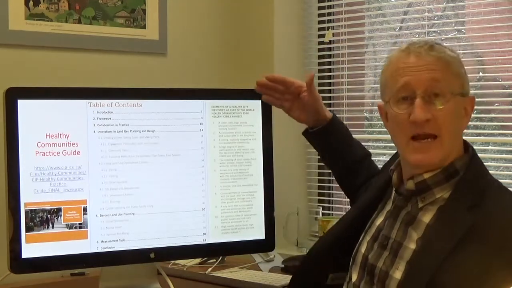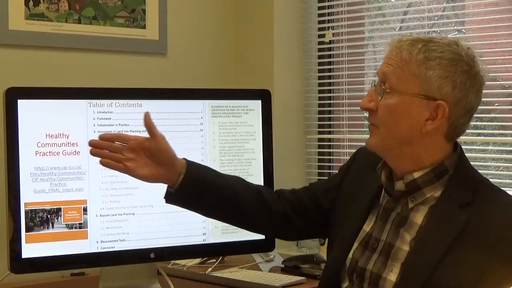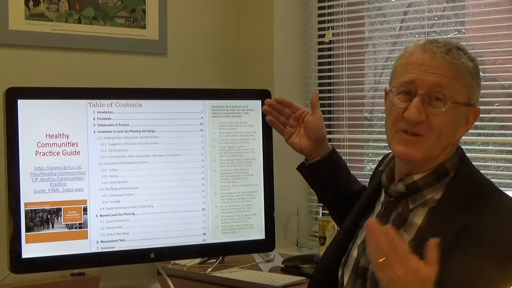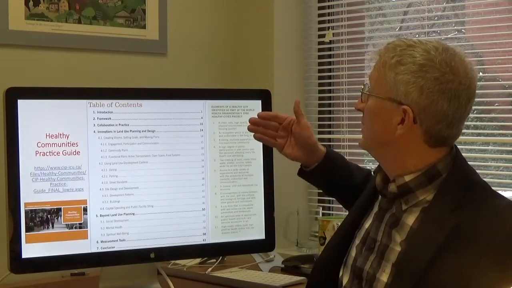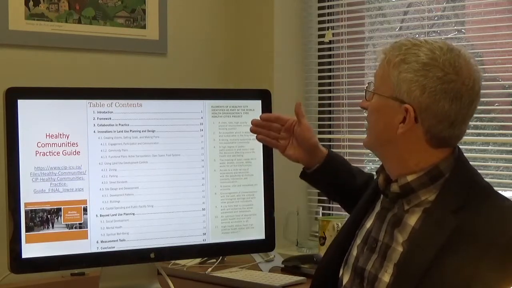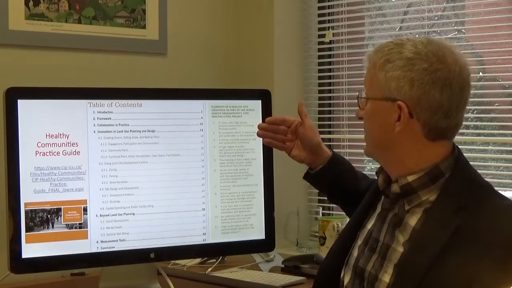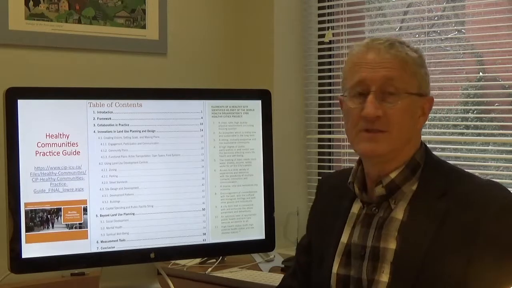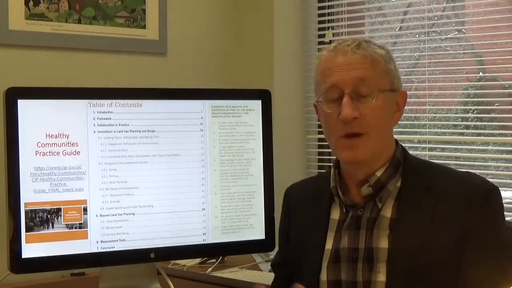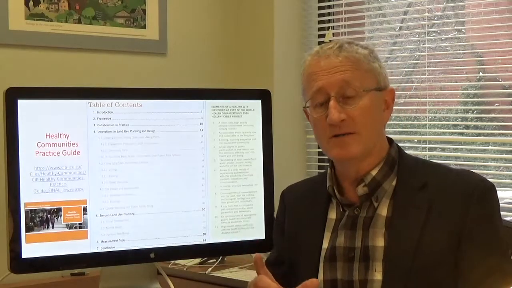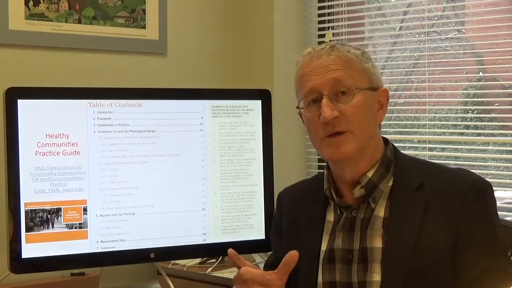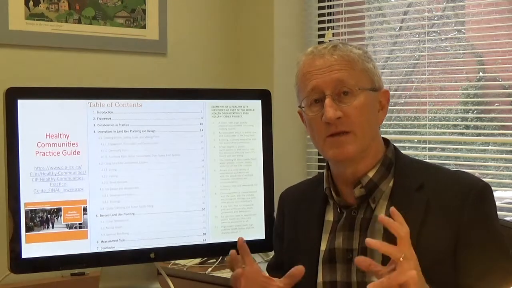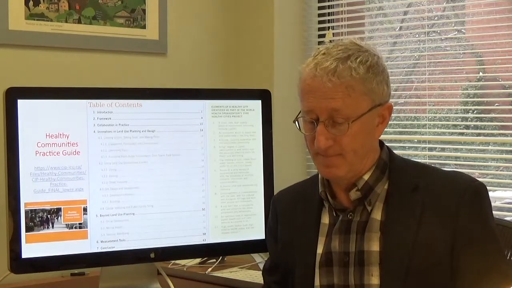Another little piece I just captured here in this slide out of the Healthy Communities Practice Guide is on elements of a healthy city. I think equally a healthy community, it's not just a city, that are relevant to look at, ranging from points 1 through 11, from a clean, safe, high quality physical environment to high health status, both positive health and low disease status, in terms of what one might be looking to. So again, the Healthy Communities Practice Guide, developed by the Canadian Institute of Planners, is an important point for you to be looking at. It's an important document that will be helpful for you in understanding some of those standards and how they might be applied.